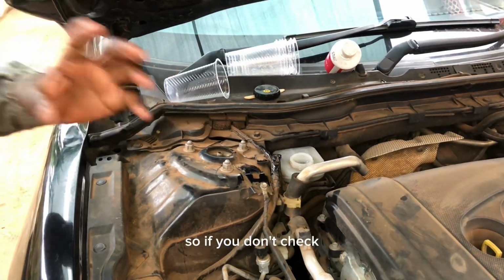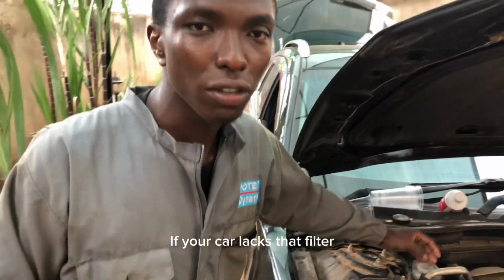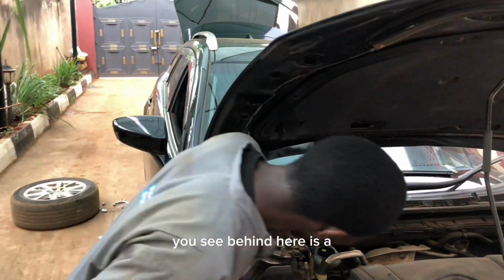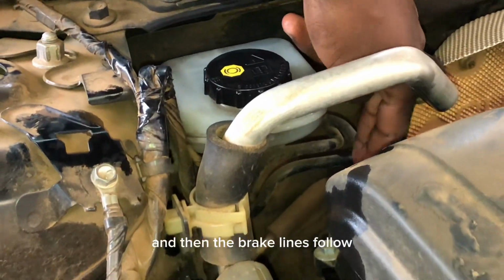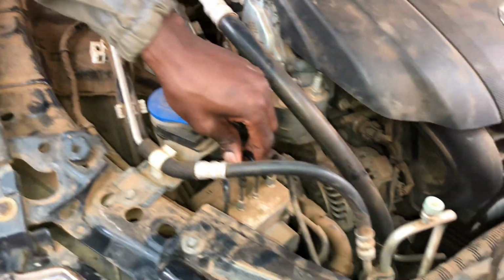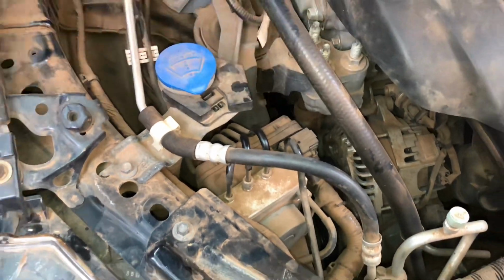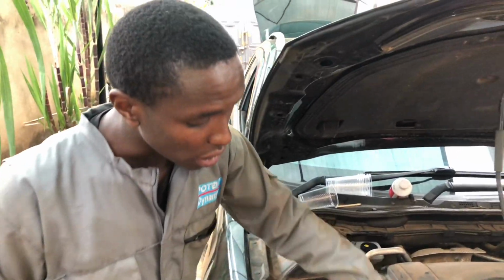So if you don't check, and that debris, in any case, tuseme gari yako haina hiyo filter, and then uchafu ipite pale. If that debris ikipita hapa, you see behind here is a master cylinder. It's a master cylinder right there, and then the brake lines zinakaa hivi, ndio hizi zinakaa hapa kwa ABS. So hiyo uchafu ikifika hapa kwa ABS, the ABS has some valves. Zile valves zinapata ile uchafu, so zinaanza kublock. Instead of actuating the way they should be, zinaanza kublock.